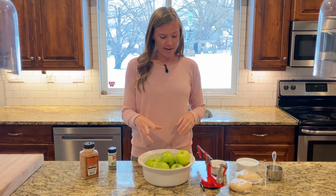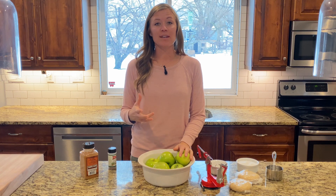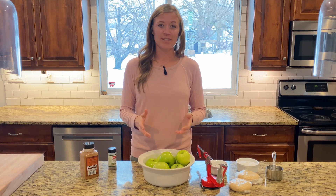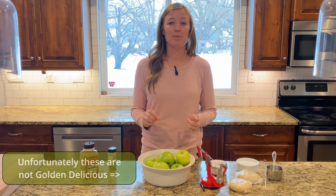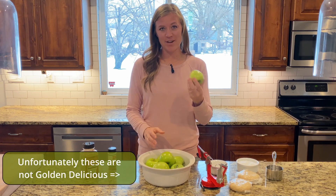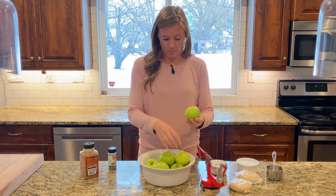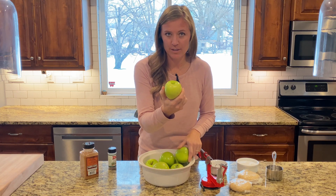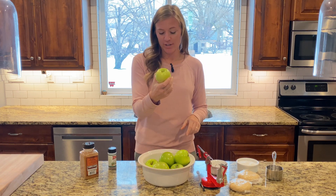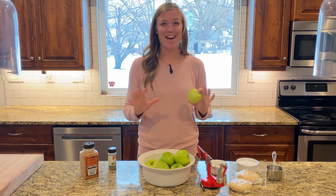The first ingredient you need is some apples — about seven, because you're going to need six cups worth. I actually moved onto my property without knowing it would have my favorite apple trees: Golden Delicious. They make the best apple pie, but I don't get them until fall. So my second alternative is Granny Smith apples. They're tart, they cook nicely. They're a nice alternative, but in the fall my Golden Delicious are just out of sight.